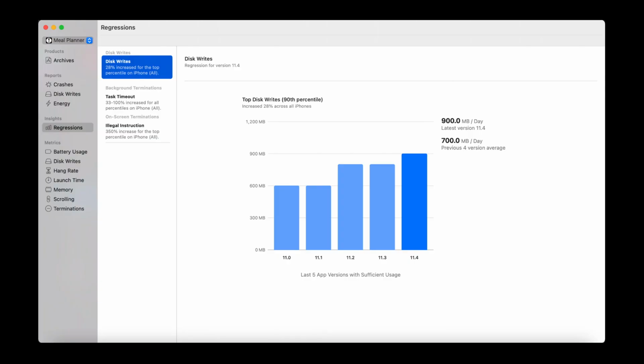Lastly, coming back to my app's regressions, there's one more performance area I need to focus on. Disk writes have increased by 28% in the last release, but it's not clear what's caused the issue. It's great I know there's a performance problem, but I'll need more insight on where to start before I optimize my app. Next up, Shreyas will tell you how to discover top causes for disk write regressions.